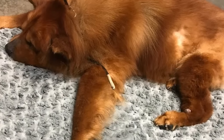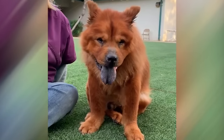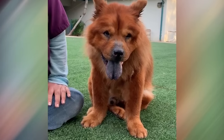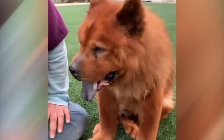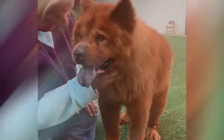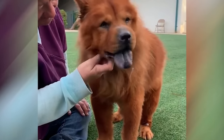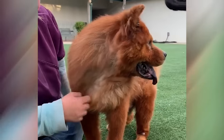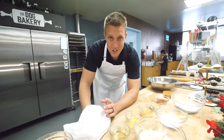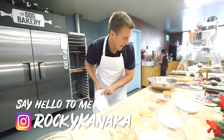But with only hours left, my friend Larissa spotted him. Her and her group of friends rallied, and they found a temporary foster and an organization called A Purposeful Rescue that said, "We'll cover all his costs." And thank goodness, because as soon as they took Stuart out into the yard, you could tell he had more life to live. When I saw all of this, I knew I had to help. But the real tipping point was when my friend Larissa, who's a pet rescue expert on the show Home and Family on the Hallmark Channel, sent me a video and then I knew I had to do something. Okay, so I thought what I'd do is I'd get into my bakery and I get suited up.